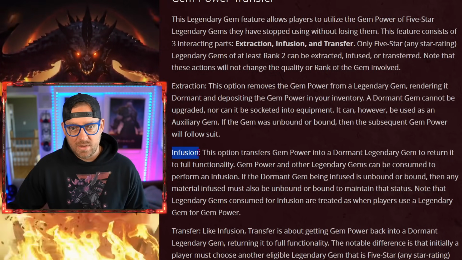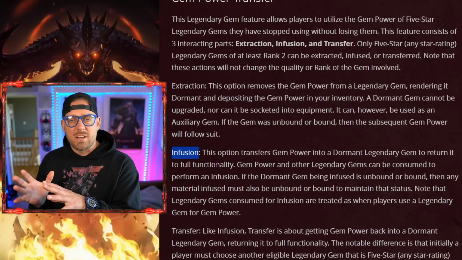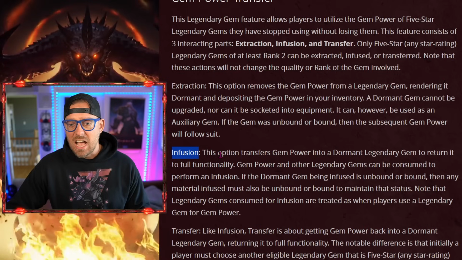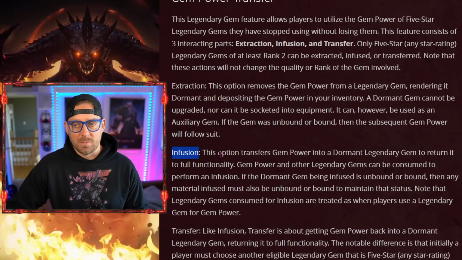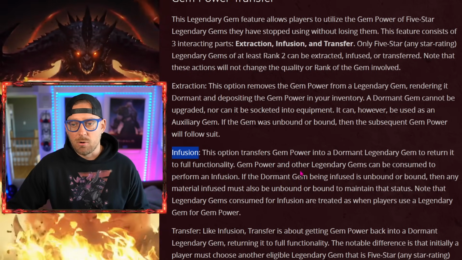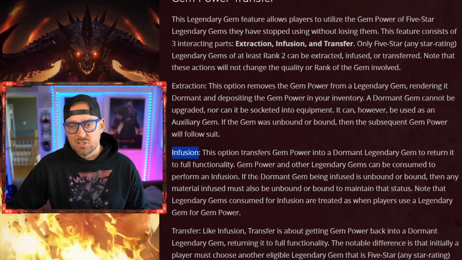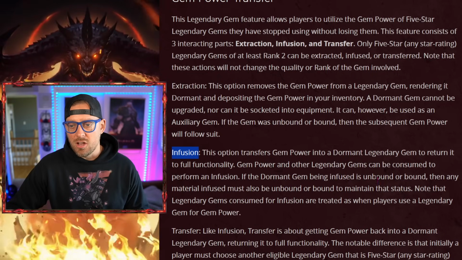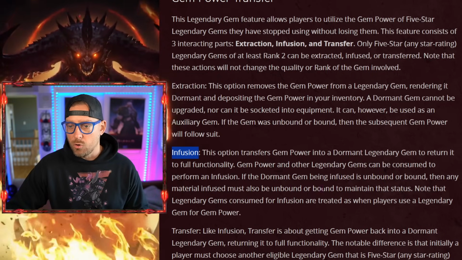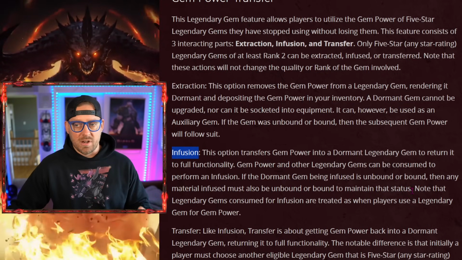Okay, next we have the infusion. So essentially you're taking a gem with a lot of power behind it, making it dormant rather than breaking it down and then having it gone forever. Infusion. This option transfers gem power into a dormant legendary gem to return it to full functionality. Gem power and other legendary gems can be consumed to perform an infusion. If the dormant gem being infused is unbound or bound, then any material used must also be unbound or bound to maintain that status. That means whether you could sell it or not.